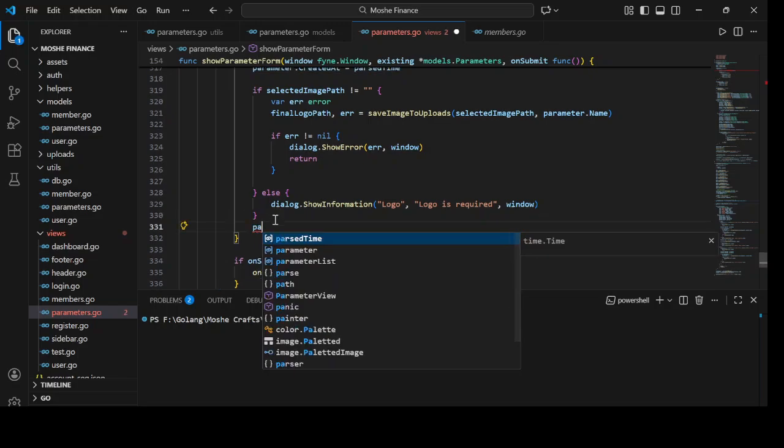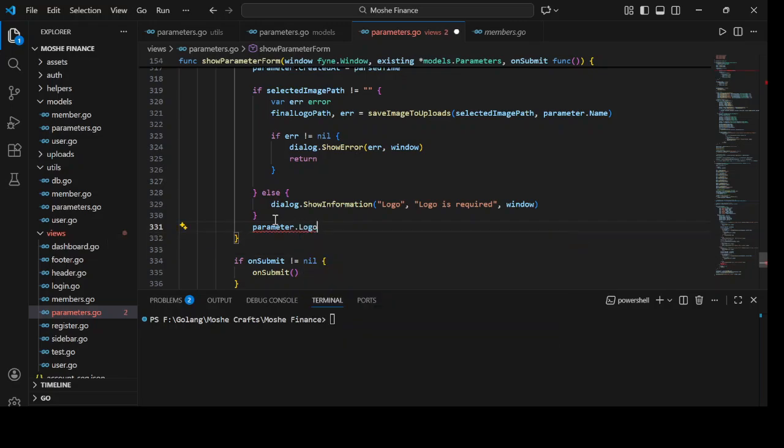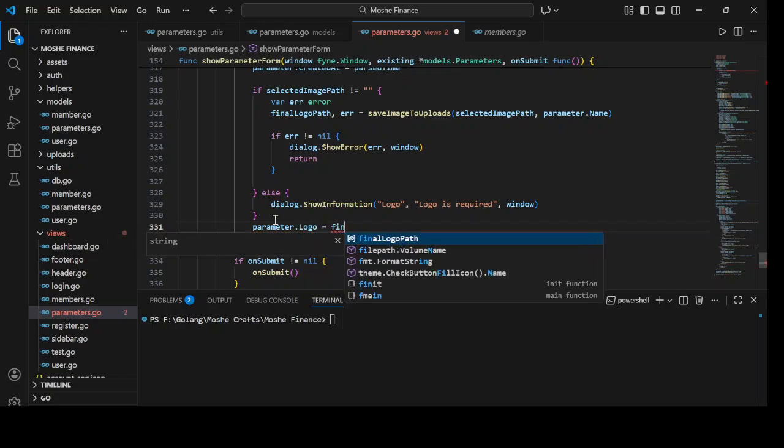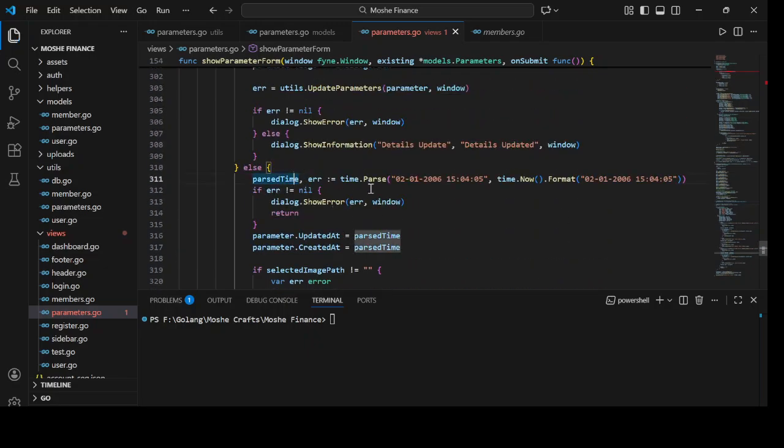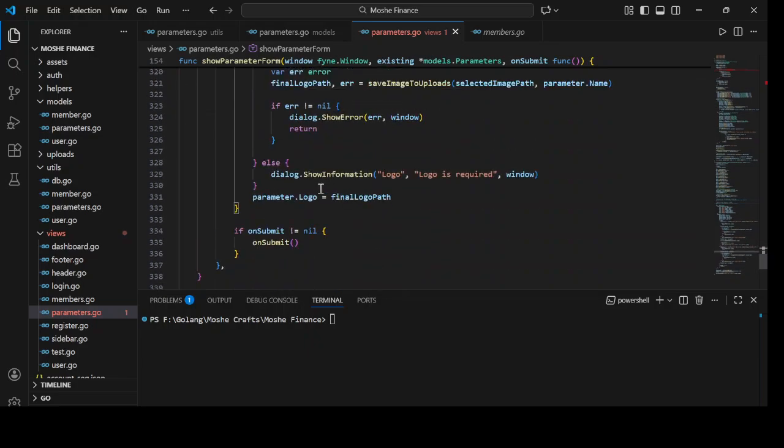And we can say parameter logo, final logo path as well, so that when we are uploading this is going to be required. Then after providing that, we have to add it.